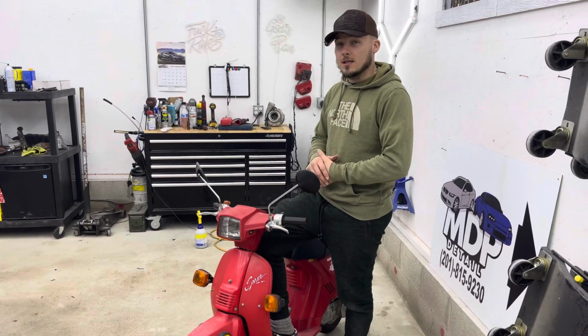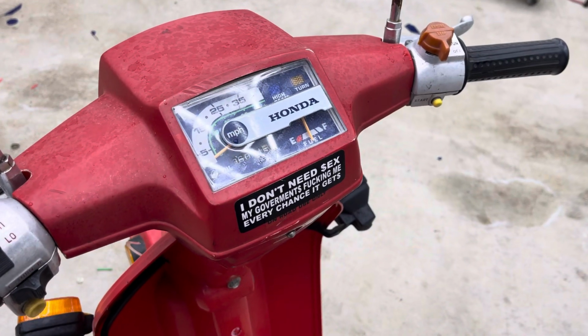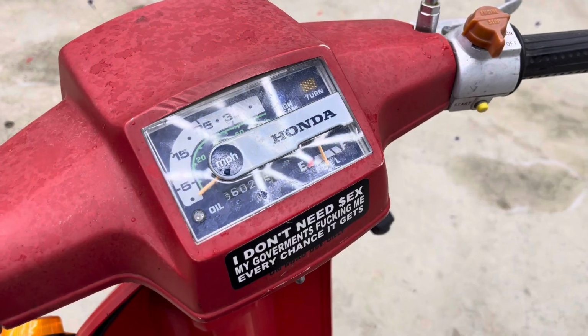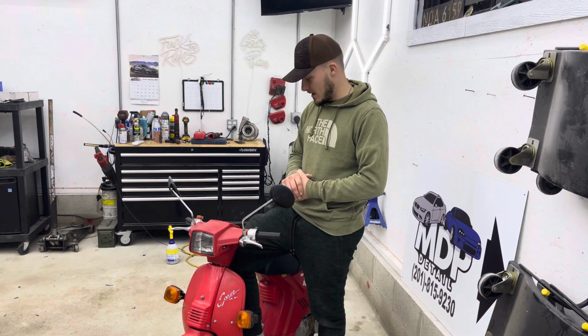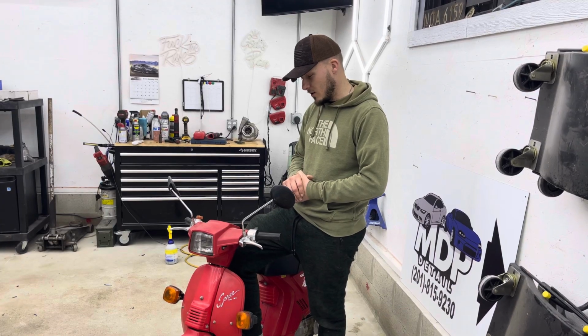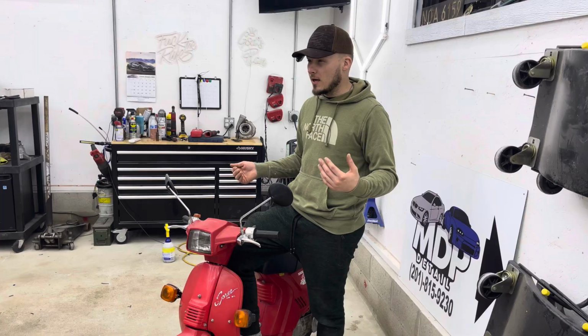So this thing's lived a full life, that's for sure. This thing has over 6,000 miles on it, which I don't know who sat on this thing and rode it for 6,000 miles because I couldn't see how that would be comfortable whatsoever. The motor doesn't look touched, still runs, surprisingly.